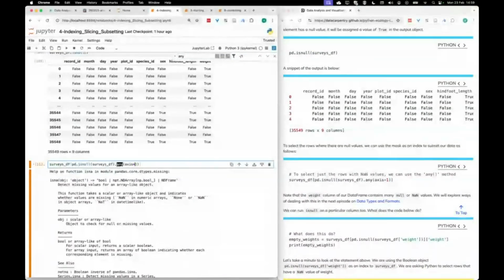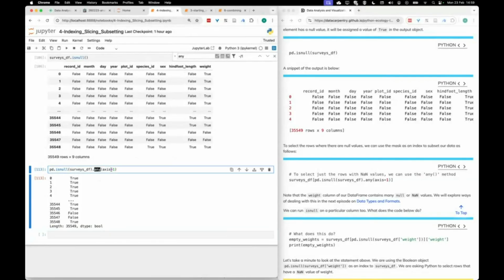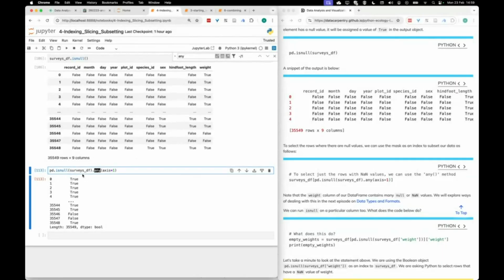So let's look at that criterion. Here we're saying any x is 1. This is essentially saying that the logical criterion is to select the rows where it's the case that one or more of the columns have a nan.